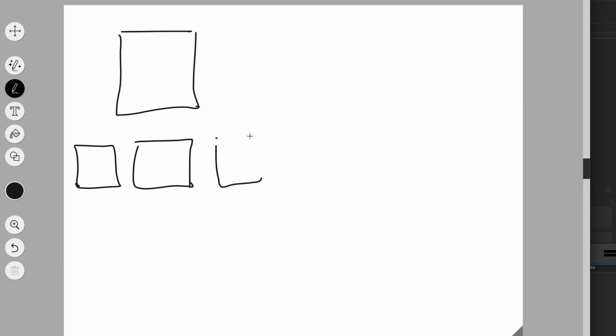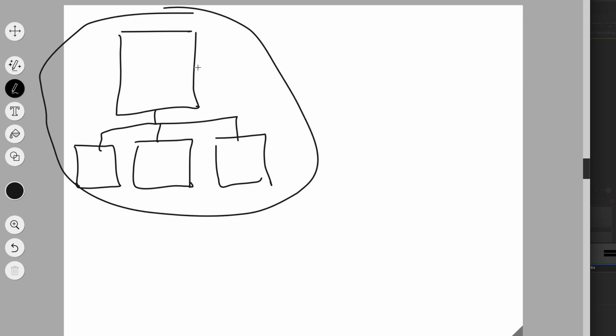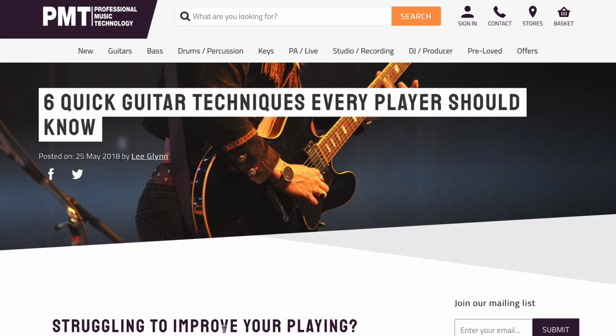So when we create this type of hierarchy, well, search engines love it. It's easy for your readers and your audience to get value. And ultimately, this structure is what will create an authority website. So let me give you an example, because let's say we have this piece of content, 6 quick guitar techniques every player should know.